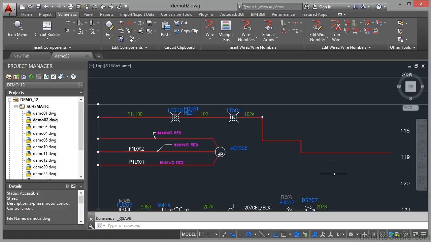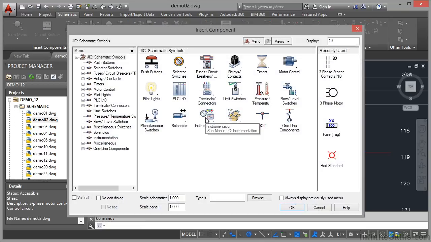It's very, very easy to do because a lot of it is parametric and automated. You don't have to worry about the links in the database in the project behind the drawing. AutoCAD Electrical does that for you. So what we do, we go up to the icon menu here in the Insert Components panel. Click here, Icon Menu. Now you'll notice I've already looked at a three-phase motor and a three-phase starter contact there.